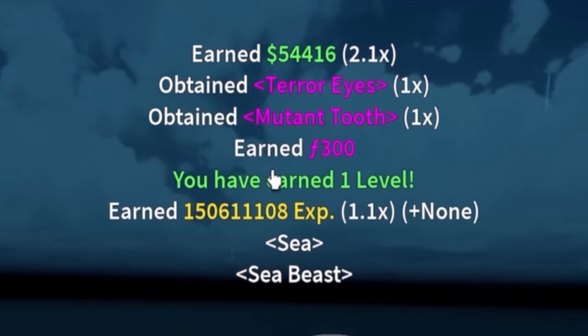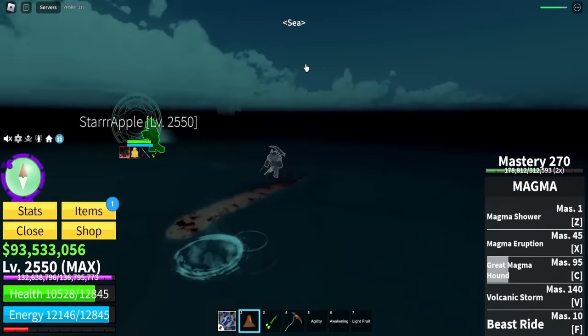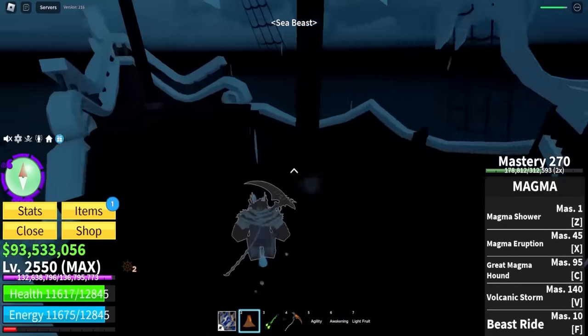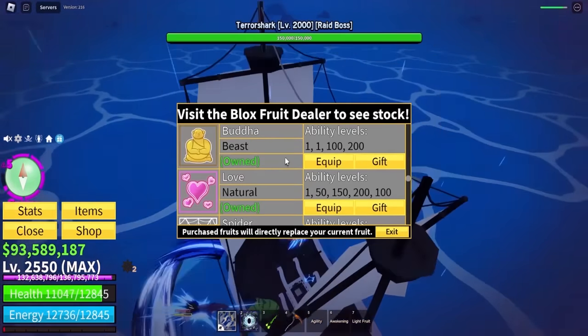Terror shark, mutant two. Where's the anchor, bro? And where's our ship? Where's our ship? Wait, there's no way. Where's our ship? Wait, I see it. There it is. Oh my god, luckily we can continue our adventure. Let's go. Okay. Another terror shark. Hold on. Magma fruit, activate, please.